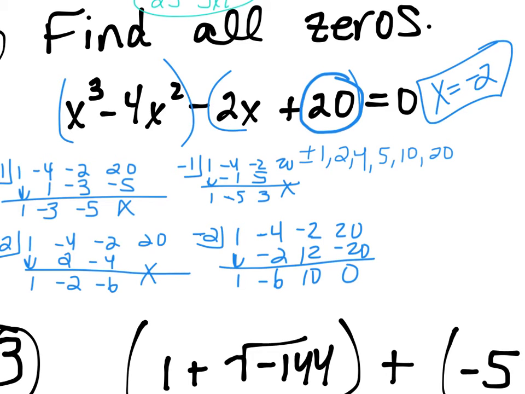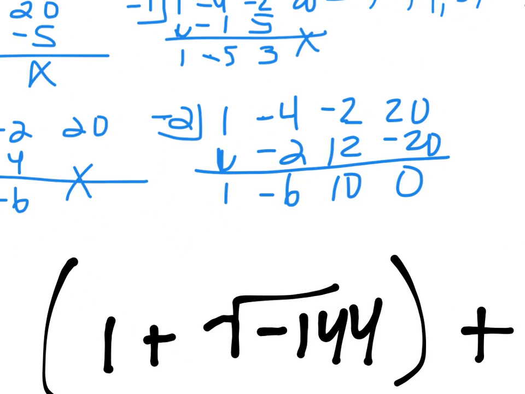Okay, everybody look, pay attention. What am I left with here? x squared minus 6x plus 10 equals. All of the ones that we've done so far have factored at this point, yes? Does this factor? If you get to a quadratic and it doesn't factor nicely, what do you do? Quadratic formula. You'll have a question on your test that says use the quadratic formula, but when you're finding all the zeros, you might have to use the quadratic formula again.